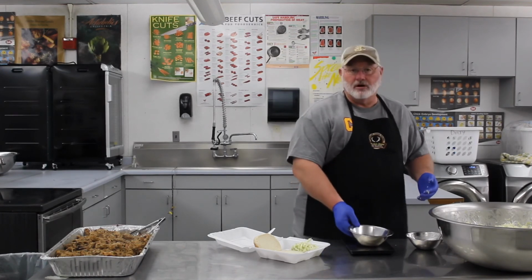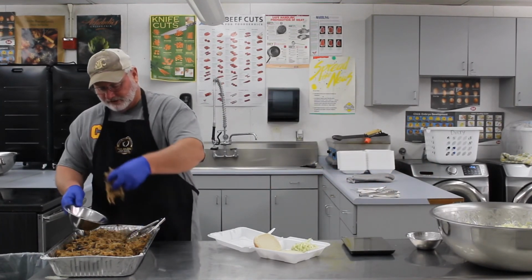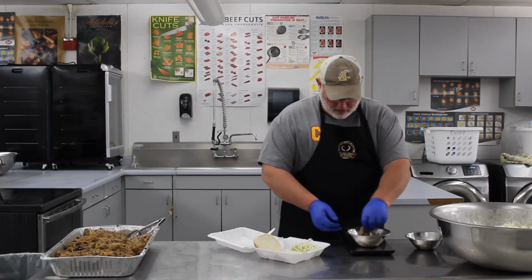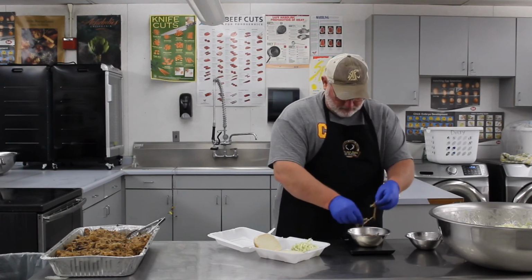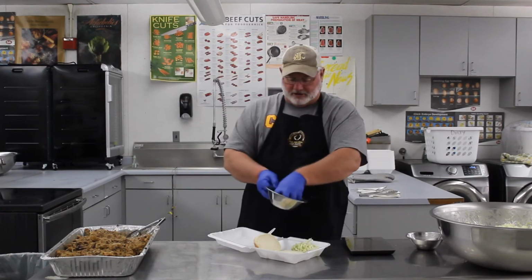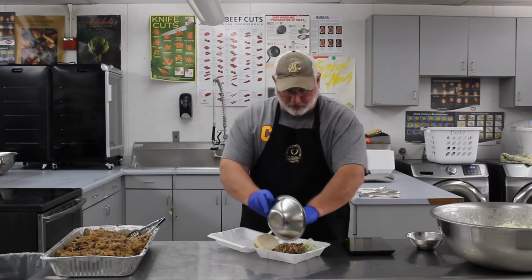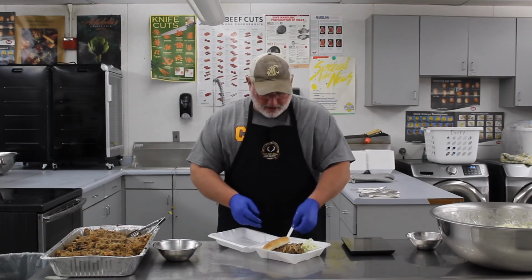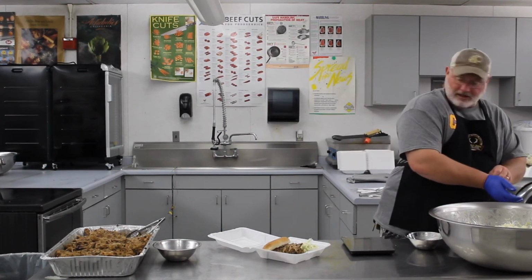Okay, and with our pork, we're going to go about 5 1/4 to 5 1/2 ounces. Okay, this nice moist pulled pork. And put it together a little bit so we can slide it right on the bun. That's a nice portion. Okay, slide the bun up like so. Add the fork in here. At that point, we'll close our clamshell.